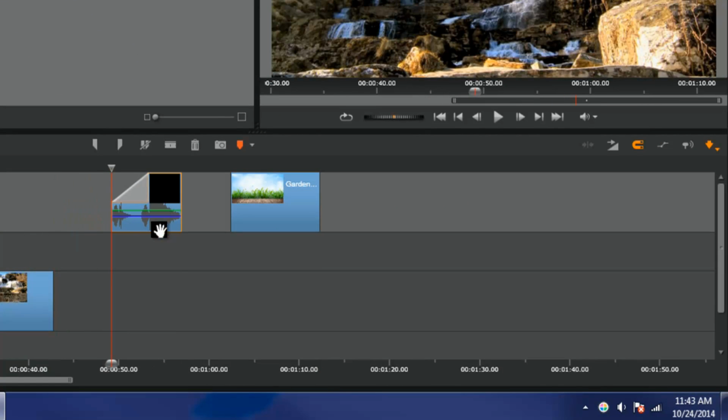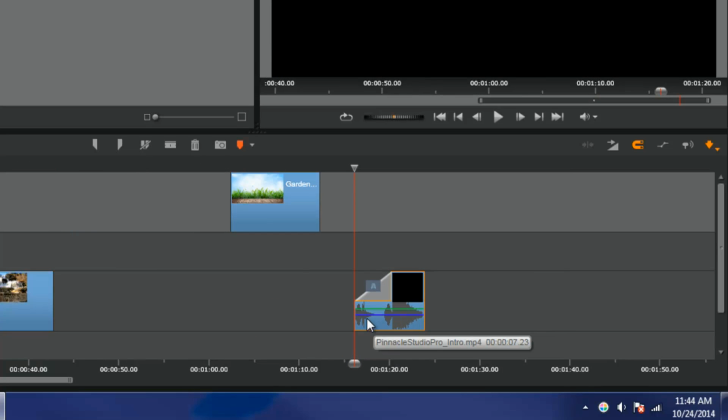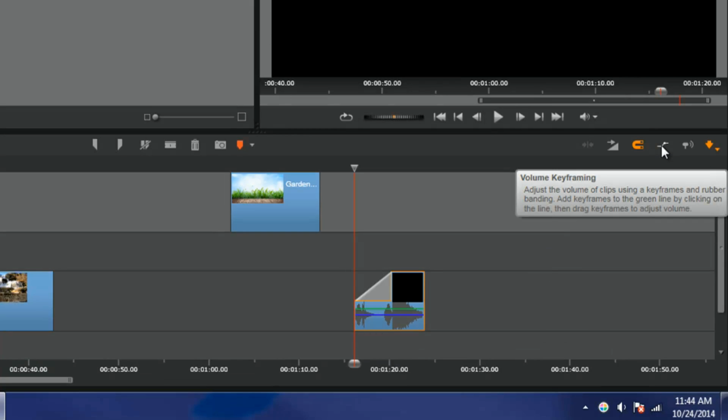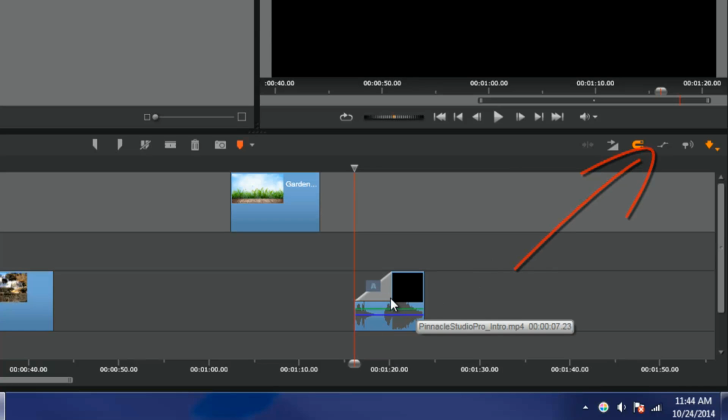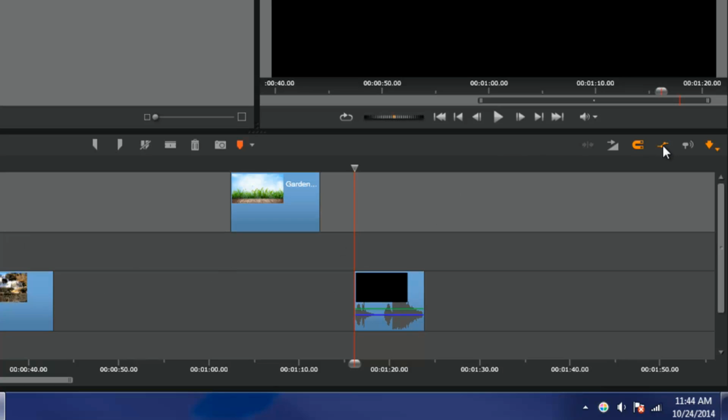Now, if you have anything with an audio wave in it, you can see it down here underneath the video clip. None of these other video clips have audio in them. This is the only one that does. And you can use this volume keyframing button if you just want to adjust the audio in this one clip instead of doing the whole track. So if I enable this, if I click on this little green line, it turns white, and now I can move the volume up or down. I can add a keyframe, and I can add another keyframe, and I can fade the audio if I wish to do so. Or if I just want the audio to drop out at a specific point, I could just leave one keyframe or two, and I could just drag it down, and now the audio is muted right there, and it comes back in right there. A lot of different options for you to do with the audio in Pinnacle Studio 18.